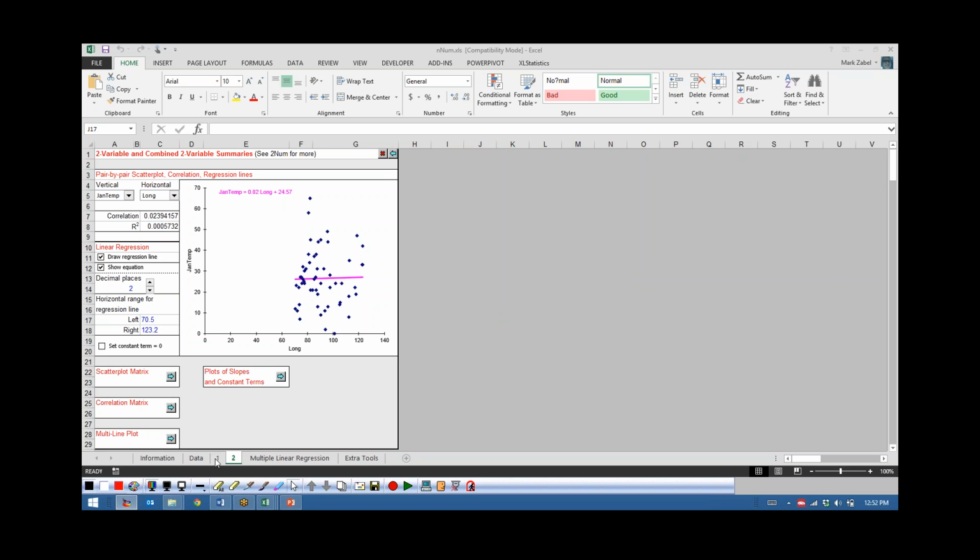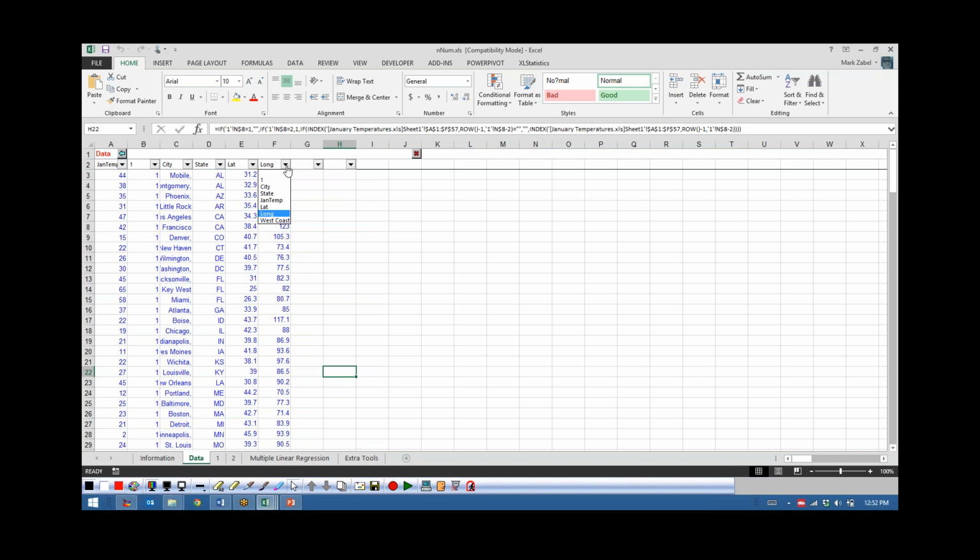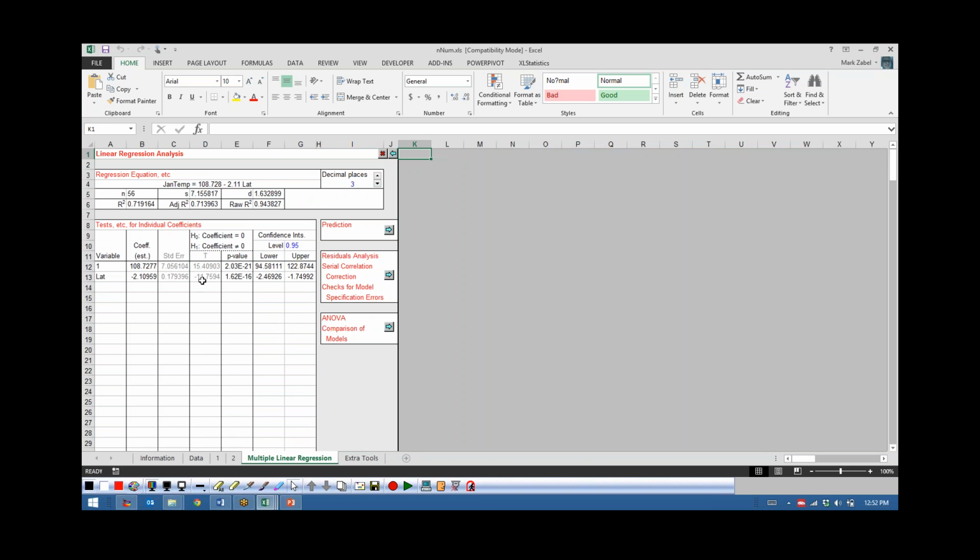So the interesting thing is, I might start out with just latitude to start this. And if I look at this, I have my regression model, which is January temperature is 108 degrees minus 2.11 times latitude. I think this is degrees Fahrenheit. It has a pretty good R squared. And don't get too excited about the 108, because if you plug in the numbers for our latitude, folks, it's pretty darn cold up in the Northeast. So that's not too bad. And it certainly looks like the p-value is real.